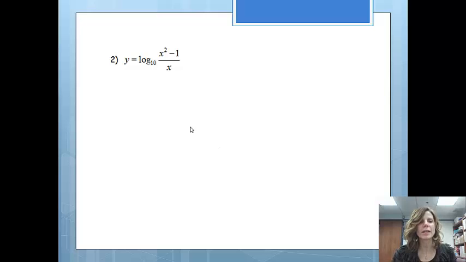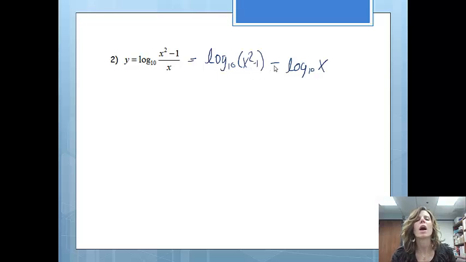All right, next one. Find the derivative of log base 10 of (x squared minus 1) all over x. The first thing that we want to do, just like on the previous ln problems, is we don't want there to be a division sign. So we're going to use our properties to rewrite this first. This would be log base 10 of (x squared minus 1) minus log base 10 of x. We really wouldn't have to write the 10 because a log is implied base 10, but oh well. So we've subtracted them, and now we are set.